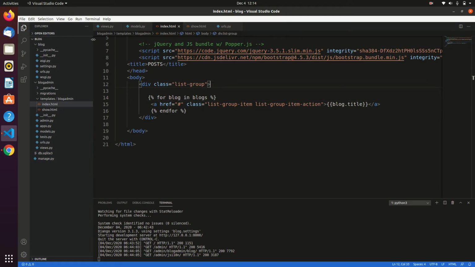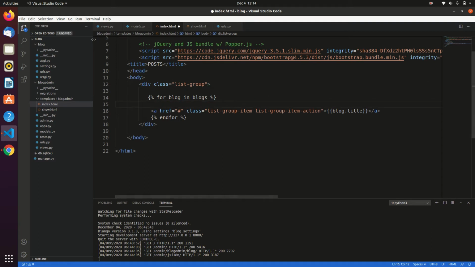So here we need to push the condition: if blog.draft, okay, blog.draft means they are drafted.